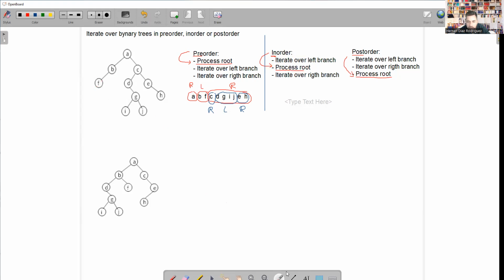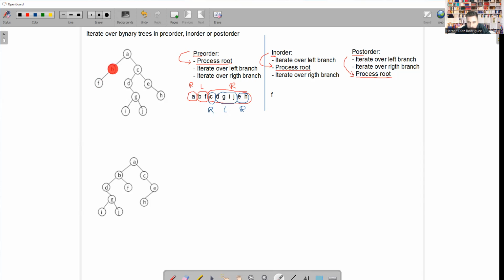So the first element now is F. Once we are done with the left branch and the root, we iterate over the right branch, which is empty here. So we go back. Okay, we have done the left branch, we have processed the root, and we have done the right branch.